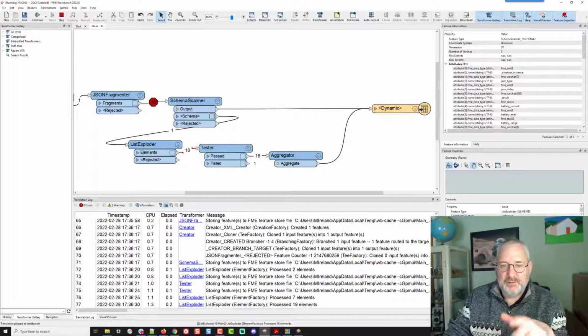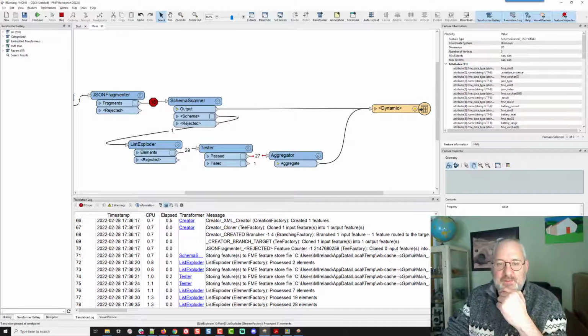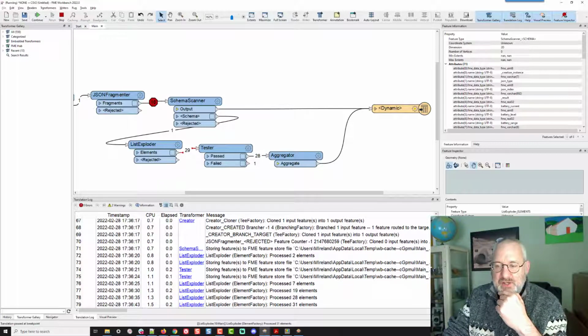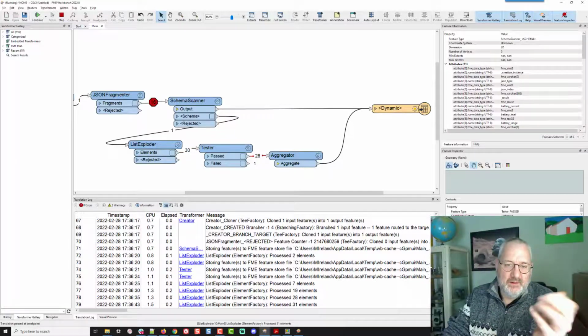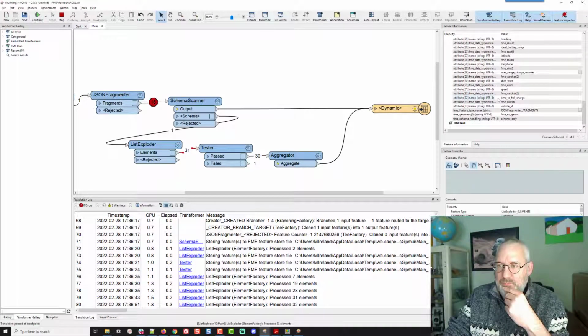So I've got to do this a few times. 8, 9, 10. Let's see. 7. You've got to be careful with this because sometimes it takes a while for the number to catch up with you on here. So you think, oh, 28 features have gone through, but it could be like 30 or something, and it just hasn't caught up yet. So 29, 30. How many did we have? We have 34.